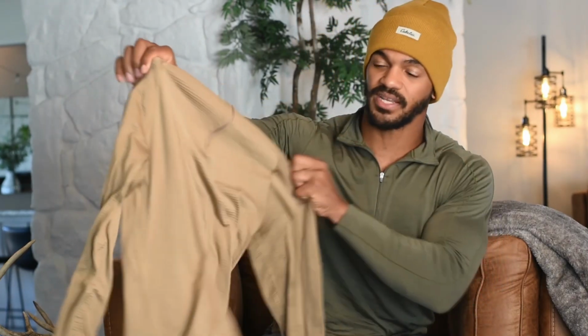Another option for a base layer would be a synthetic, and this most of the time is going to be made out of polyester or some nylon mix. These are good, but comparing the two, and this is also an important subject, if you're going to be planning extended hunts, when you're hunting for more than just 1 or 2 days, the difference between the two is going to be pretty huge. Polyester does wick fast. You'll feel the sweat come out of your shirt, so you cool pretty fast.